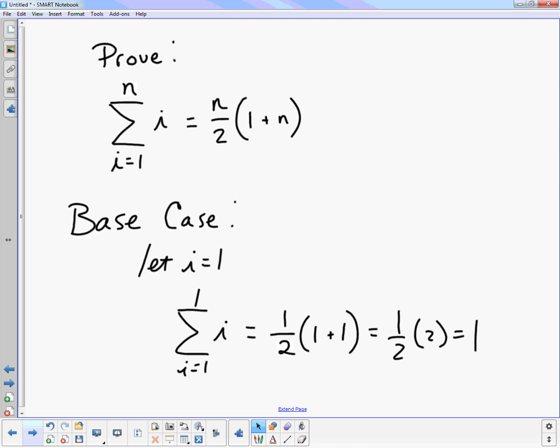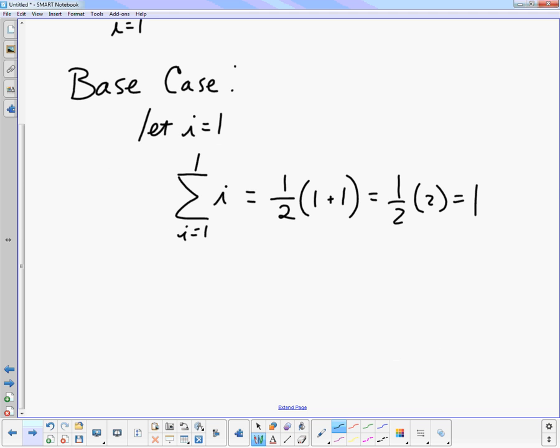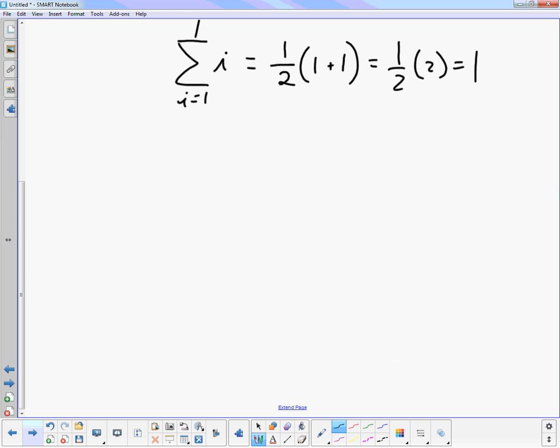Now what we're going to do is assume that the original statement is true, and we're going to prove that the next step is also true. Now there's a little bit of verbiage going on in here, and you have to have some actual sentences thrown in your proof. This isn't just starting with numbers and ending with numbers. No, this is writing intensive.